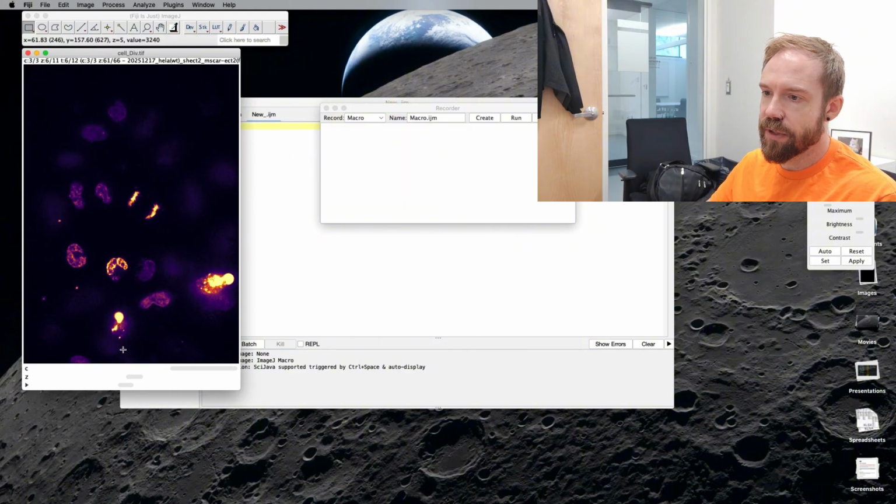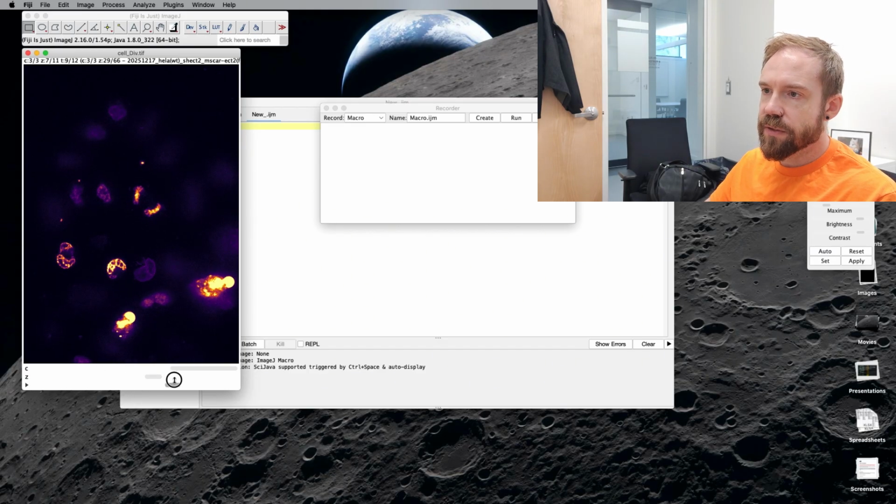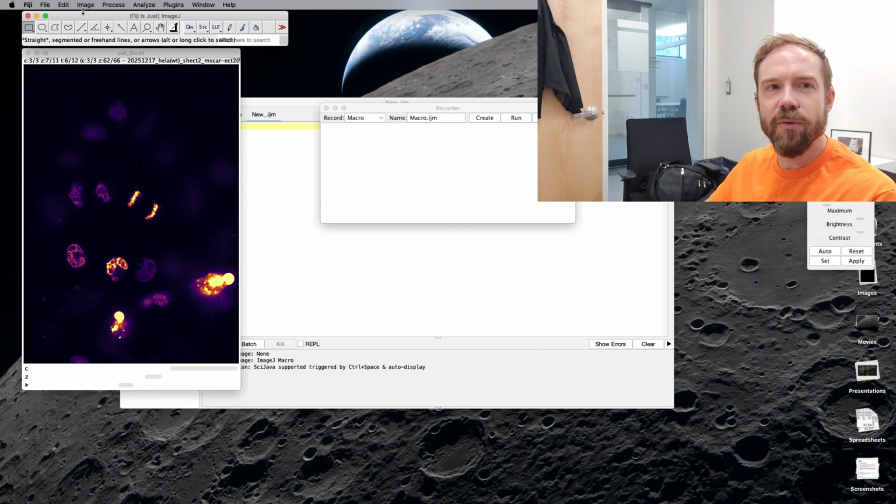It's this beautiful image. It's a hyperstack. You can see we've got 3 channels, 11 Z slices, and we have 12 time points, and it's of this cell dividing. Super nice. I'm going to make a duplicate of this image, and I only want to duplicate one slice, one channel.